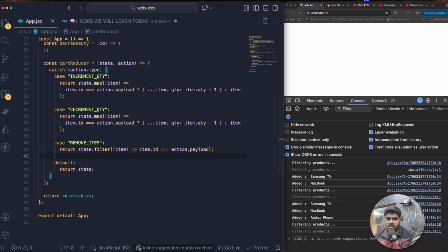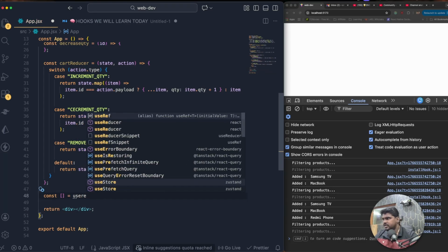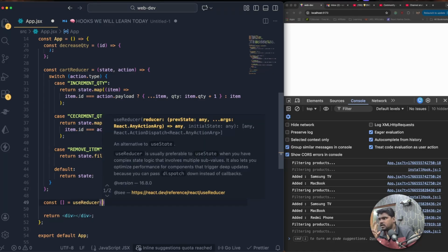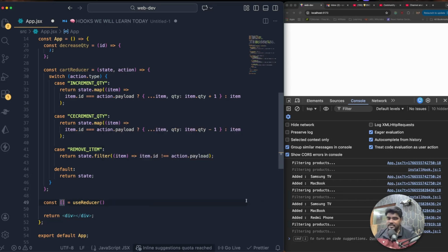All right, so now how can I use this? What I'm going to do is right after here create a const and get the useReducer. Basically useReducer is going to give you an array of values: the state value, that is the cart, and the function to trigger the actions, which let's keep as dispatch itself.